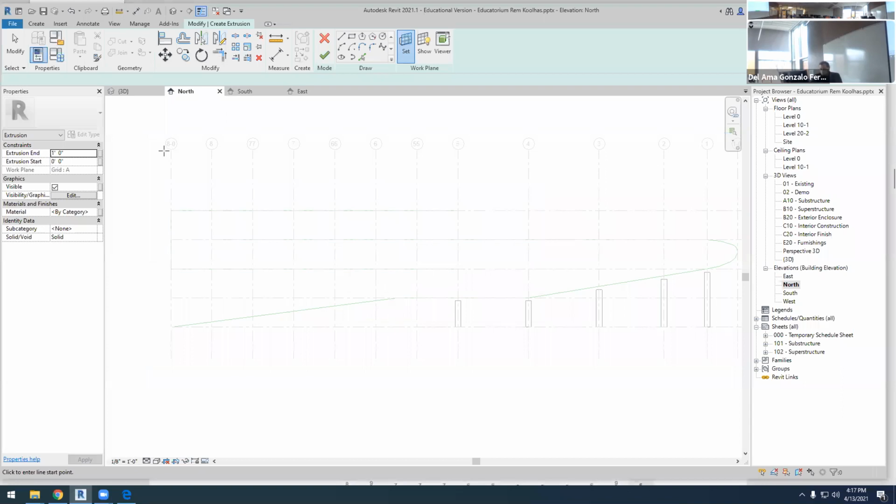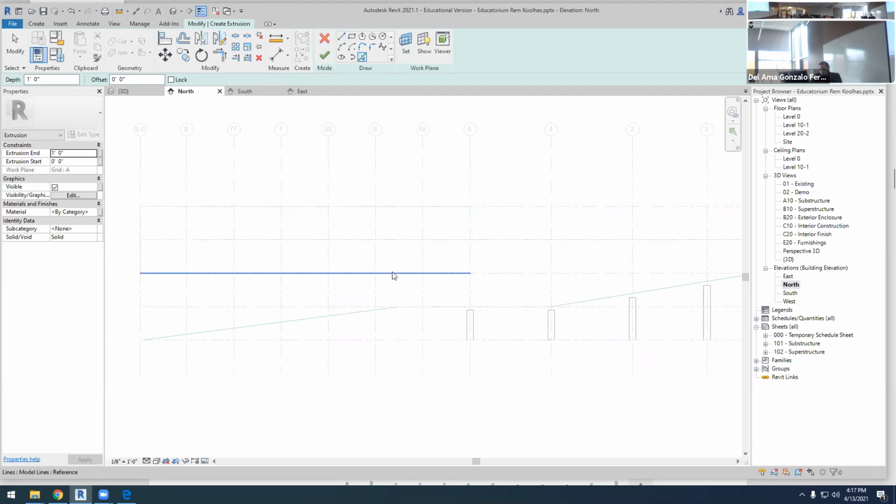If we look at numbers here, then remember that the plane perpendicular to the numbers, or parallel to the screen, is a letter, so we can set grid A. And okay, so now I can start tracing this, or I can start picking lines. So I pick line, I pick this one, and this one.